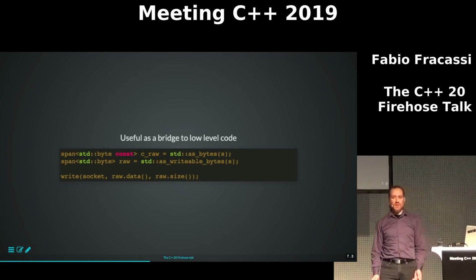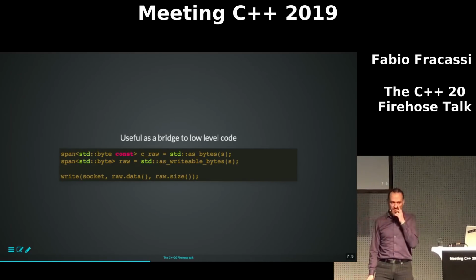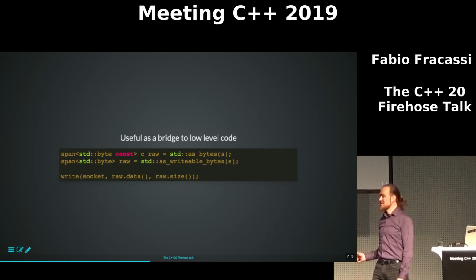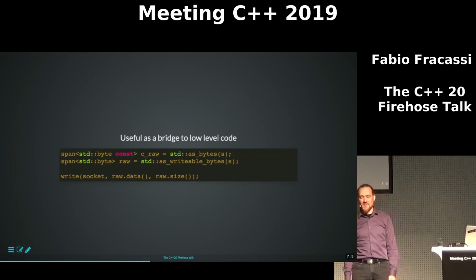It's also useful as a bridge to low-level code, because we often have buffers, and because it's writable, you can use it in that way. And there are these helper functions as_bytes and as_writable_bytes. What this does is basically a reinterpret cast. And for that reason, it was also heavily contended. Some people said this is a much too nice spelling for something as dangerous as a reinterpret cast.